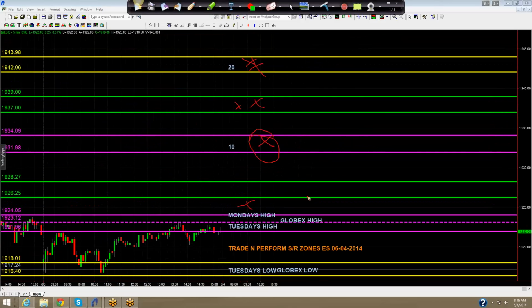The other clues that we would have that you're getting good trade rotation, good trade location, I would have at least a 6-point rotation into these areas, okay? Meaning if we're trading here at 26, right, I'd want that to be the swing low as we're moving up here to look for the trade.